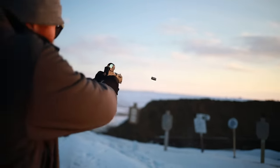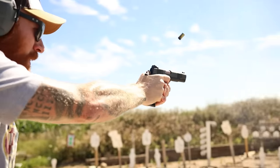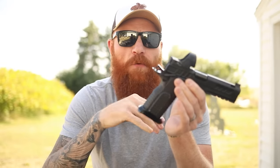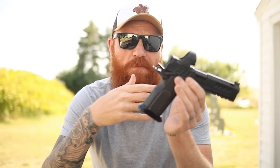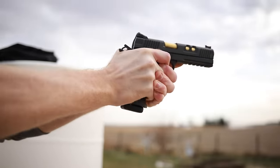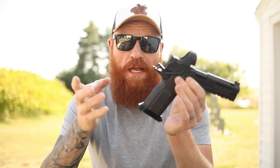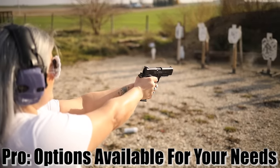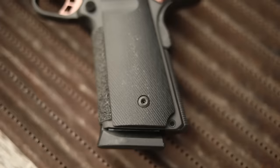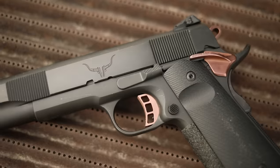These guns are available in almost every caliber you could imagine: .380 for a tiny one, .22 Long Rifle if you want to shoot all day, conversion kits for 9mm, .40, .45 — and if you want a revolver cartridge you can get them in .357 Magnum, .460, or even .50 AE. The 1911 not only has a diverse feature set and capacity, but an impressive caliber selection. You can add bigger or smaller grips, a rail for a light, target sights, an optic, or single/dual-sided and left-hand-only safeties and magazine releases.